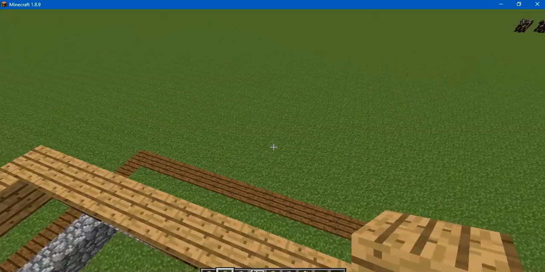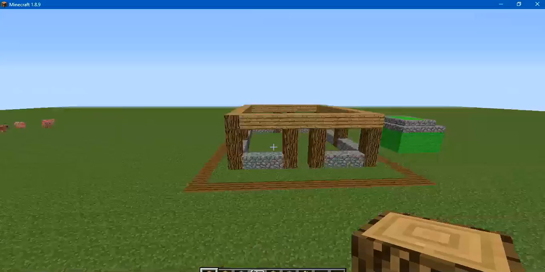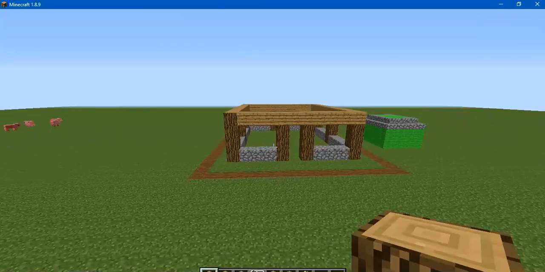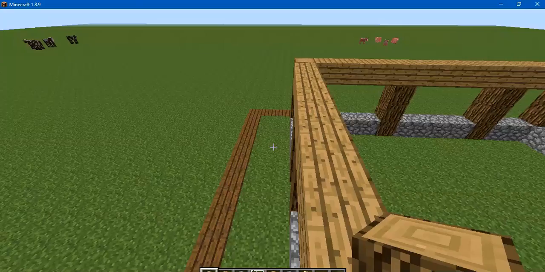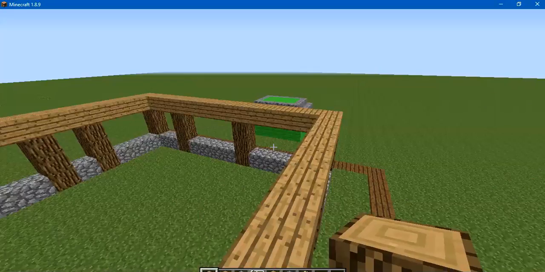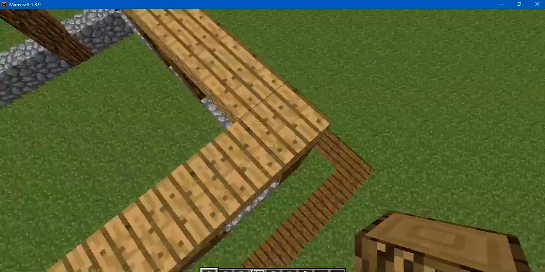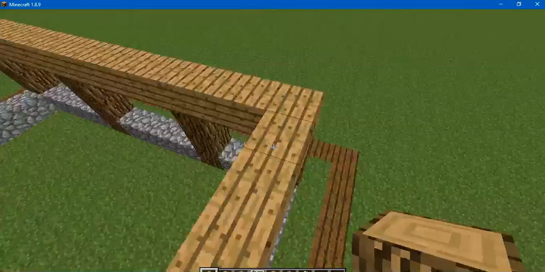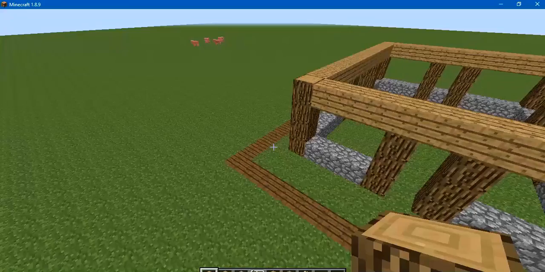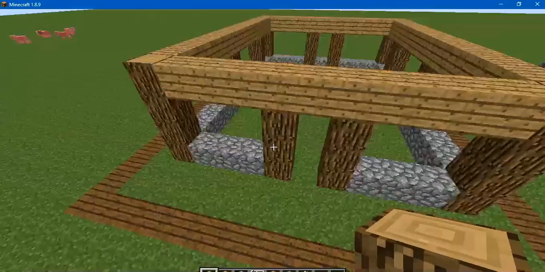Another thing you could do is on the four corners, you could do the block right there, which looks good, but I personally think it would be easier if you do the oak planks. It would save a lot more, but since I am in creative, I shall do it this way. If you want to do this in survival, you should probably stick with making those into oak planks, which will save you a lot more resources.